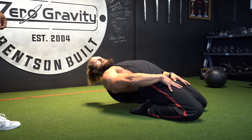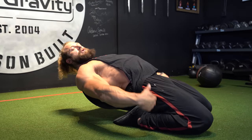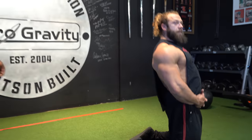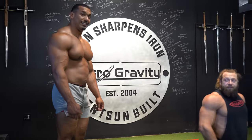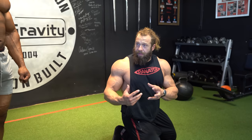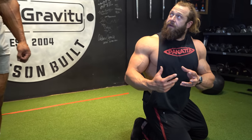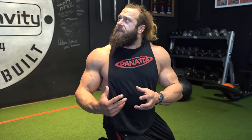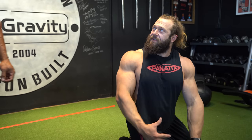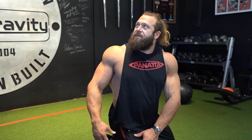And then in order to get back up, I'm having to push through the floor with the top of my foot. It's actually pretty good for the knees. I like it. I started doing it about 2 or 3 years ago. I thought it was a very good exercise for athletics, for knee health, and it's a good quad day finisher because it's got that huge stretching component which kind of flosses the joints. I just do like 15 reps total.